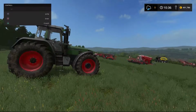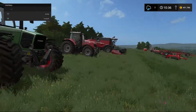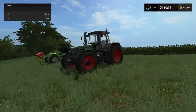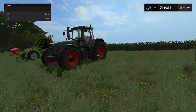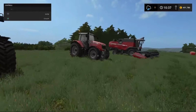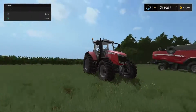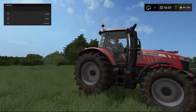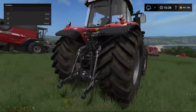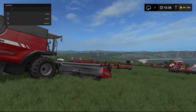Okay. So this is again the same. This one's a little bit smaller, but does have a front linkage on there. I think this big one here was his main cultivation tractor. He pulled a big rig of a deep cultivator with that one. And then he is a big fan of the Agco brands, as you can see, with a lot of Massey's, a lot of fencing here. And then he went to the dark side and picked up a Massey 7722. But again, in immaculate condition. Looks like it's barely got any use to it.